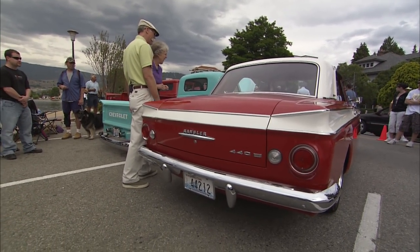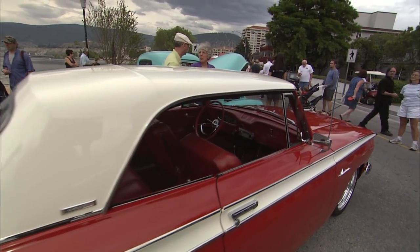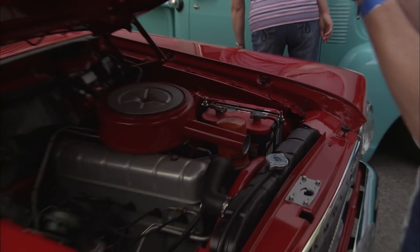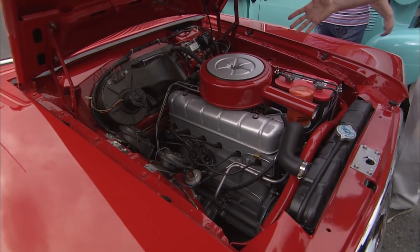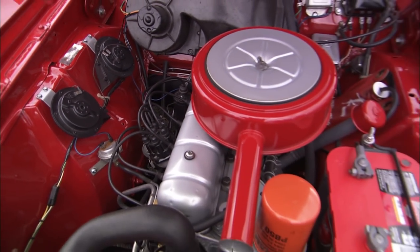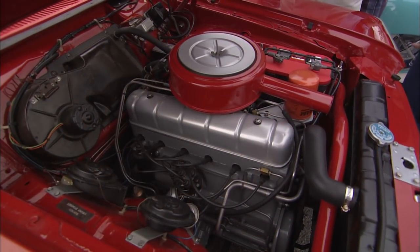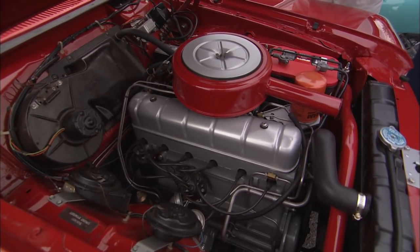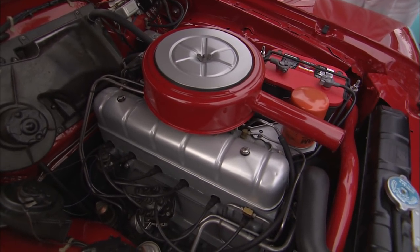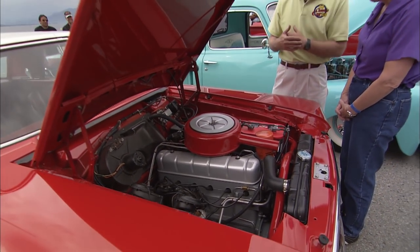So what powers this American 440? It's not a 440. Do you have a 440? No — a 440H. I try to tell people it's a Hemi, but they don't believe me. Nobody believes it, right? It has a nice inline six — yes, inline six. It has almost 196 cubic inches. And is that a two-barrel or four-barrel? It is a two-barrel carburetor. This was the option in the 440H. They also made a 440 that was a single barrel. The H was for hot, right? That's all we can figure. So that extra barrel gives you how much horsepower? About 13 more. Wow — so 138 horsepower.